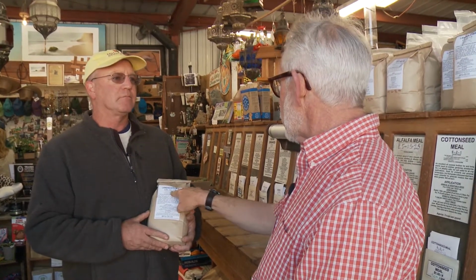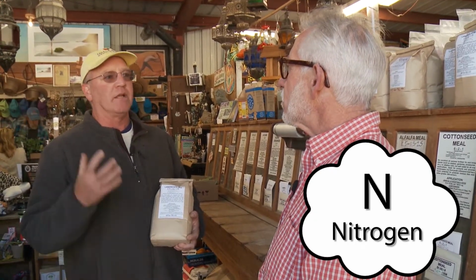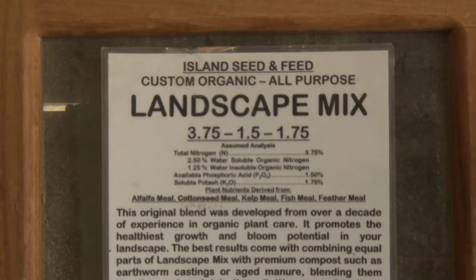It's down the road. So I'm looking at these numbers here. Is this your zip code, your mailing address? No, these numbers are NPK. Most fertilizers will have these on them. The first number is nitrogen, which is a building block for making your plants green, growing a big structure. The second number is phosphorus, and that is for blooming, flowering. The last number, potassium, is typically thought of as building roots or plant vitality and strength. Now, I thought NPK was no pink kangaroos, if it was for keeping marsupials from... Well, maybe down under, but up here it's NPK.